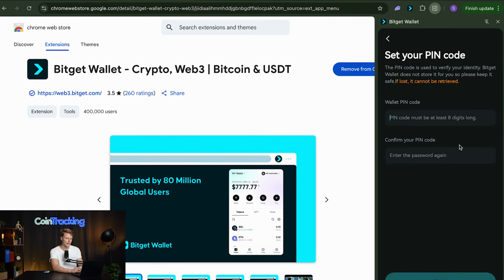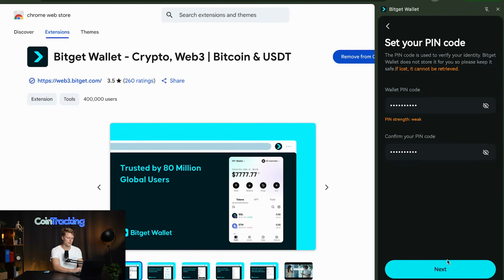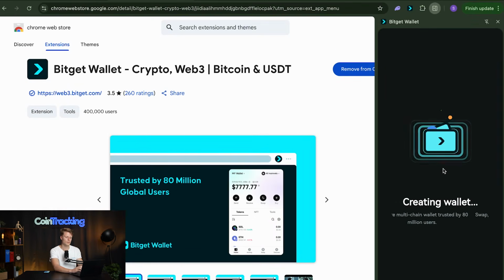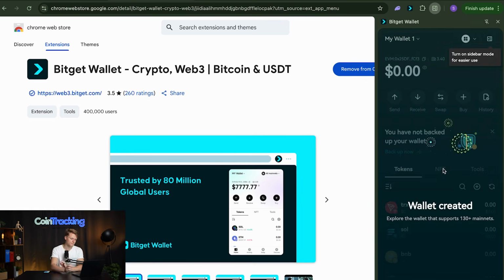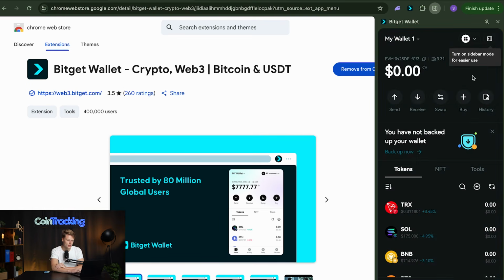So hit that. Now we have to set a security PIN code to unlock the wallet, meaning it's like the password for your computer. So it's not the same password as your computer, but if someone logs into your computer, the wallet has an additional password, so nobody can access your wallet while you're not at your computer. I will put that in and then hit next. Now our wallet is created and it will take some time to generate our 12-word recovery phrase. All right. Our wallet has been created and we can see it in here.